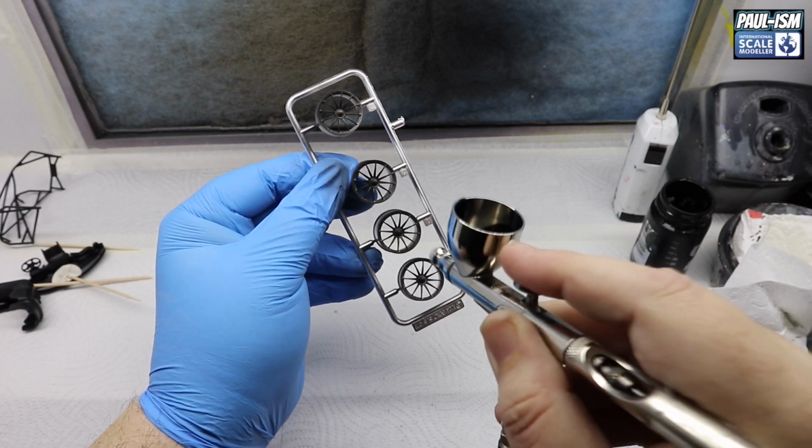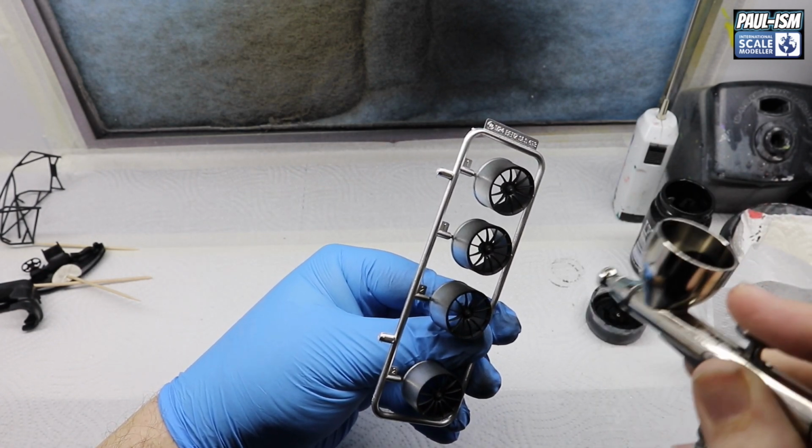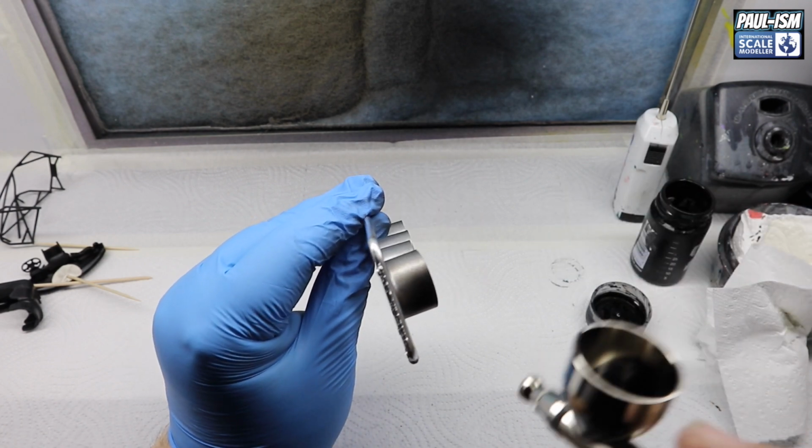So my Surface 1500 black again, 0.35 Apex, a couple of coats all over, getting all those angles and recesses in the back as well, up the sides where the tires go on, just to make sure we don't get any bare spots.